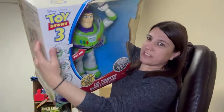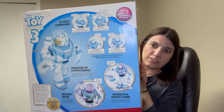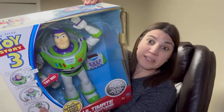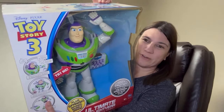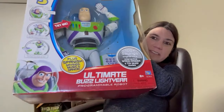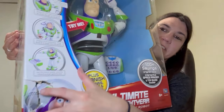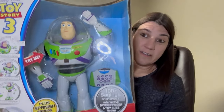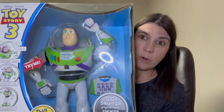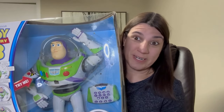Now this one's box is really sun-faded, and there's kind of a miscellaneous gross stain on the back — it almost looks like a cat threw up on it, which is kind of gross. But I'm going to take some Lysol wipes to that. This one I have not taken photos of and listed yet. But this one also has a little bit of box damage down here. But to get two of these incredibly rare, incredibly valuable Buzz Lightyear toys for $100 — so that's $50 each — there's a lot of money on the table here.